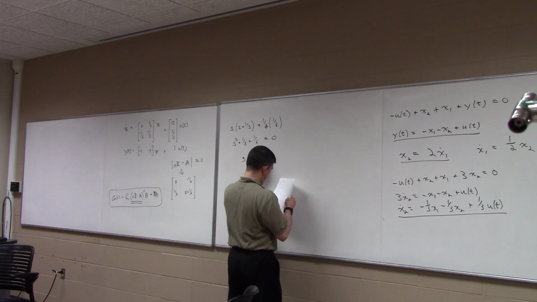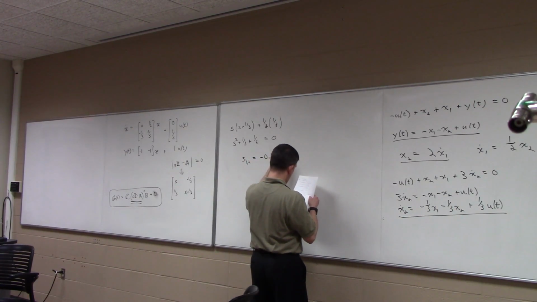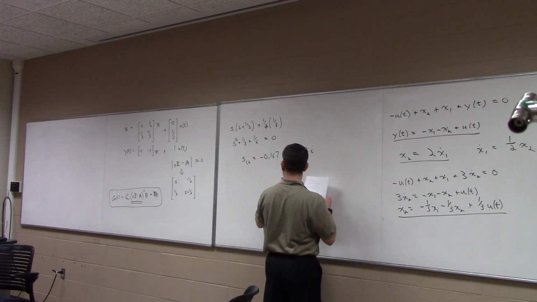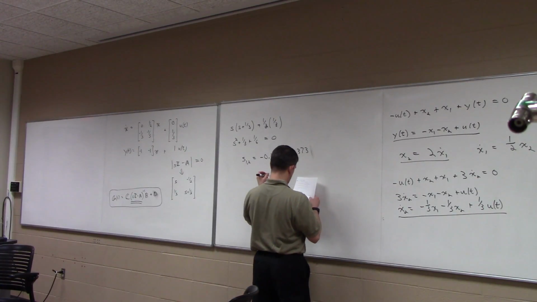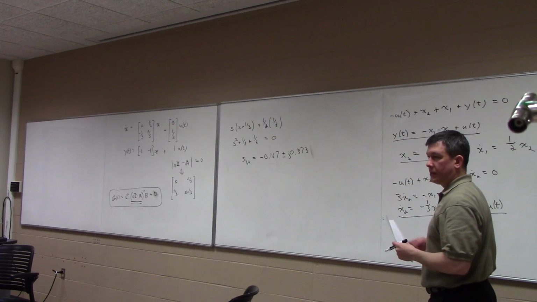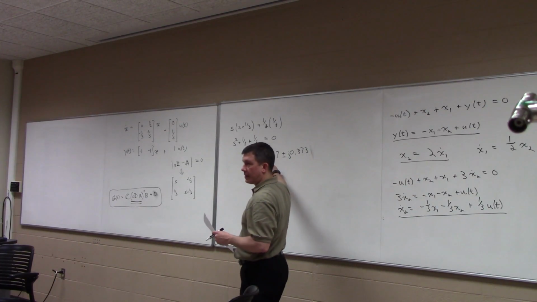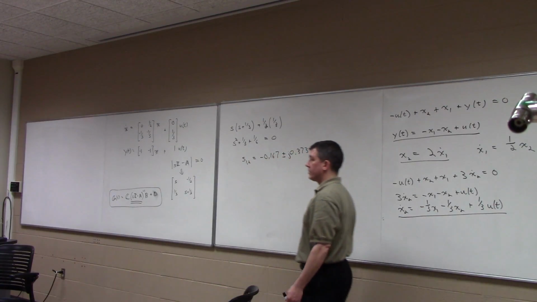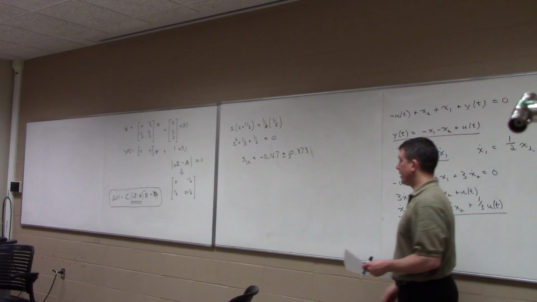I went into MATLAB and typed in roots and gave it the coefficients. And those are the roots. And you can see, because the real part of those roots is on the left-hand side of the plane, we know that it's a stable system. And we knew that it was a stable system going in because it's made out of RLC components, right?